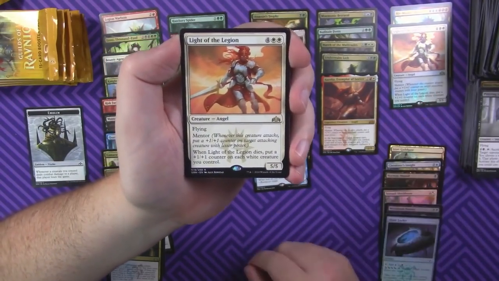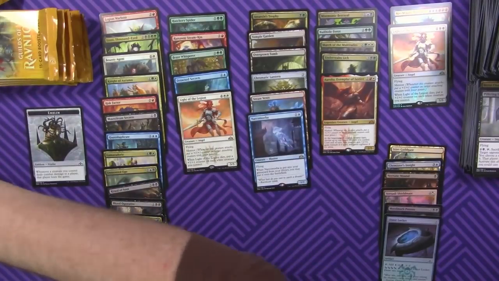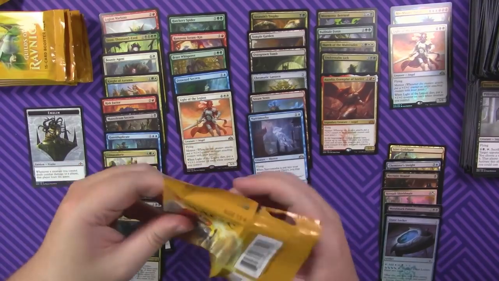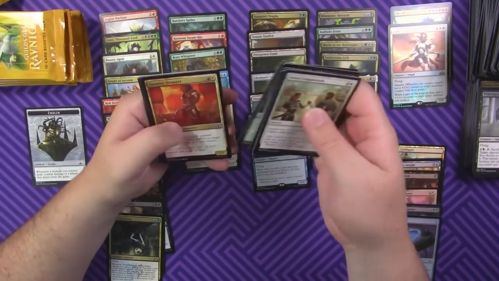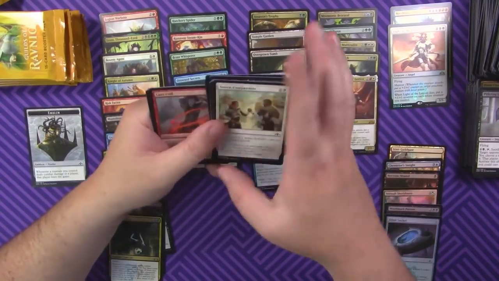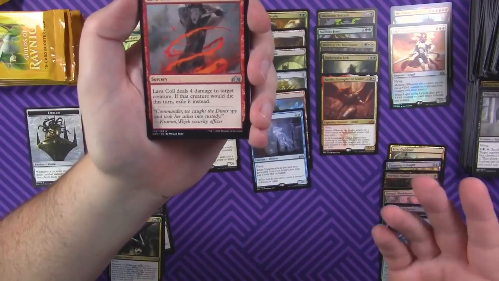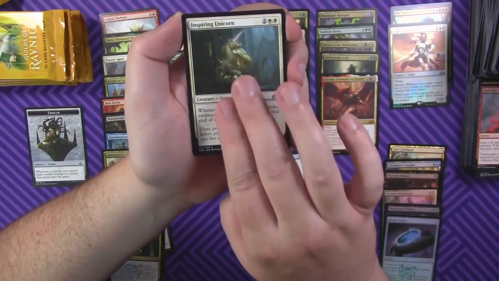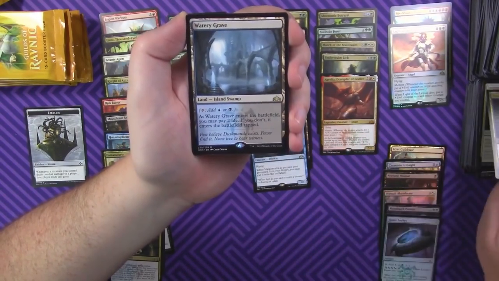There it is. We have a foil Light of the Legion over there, but now we have a regular Light of the Legion. So now I can make that angel deck. Seems like a pretty nice angel to put into an angel deck, let me tell you. Especially if you're playing mono angels. When it dies, you just put a +1/+1 counter on each white creature you control. Seems pretty good. Lava Coil. Inspiring Unicorn. Thought Erasure. And a Watery Grave.